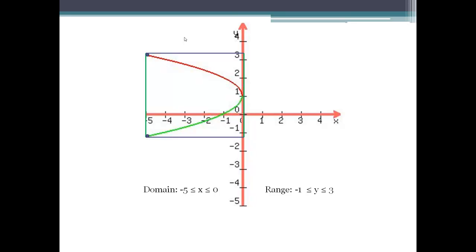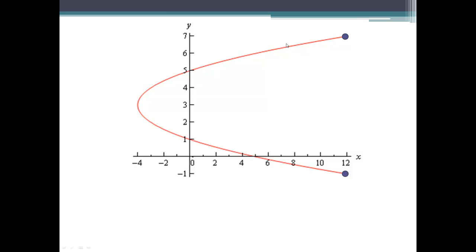Okay, make sure that you are taking time to go ahead and box in these functions, because that is really going to help you to see the domain and the range. If you're not boxing them in, then you're going to be likely to mistake the domain and the range and switch those around. If you box them in, you can follow your line down to the x-axis and see what the domain is, and then your range lines, you can follow them over to the y-axis and see what your range is. Okay, let's look at a function that opens to the right.